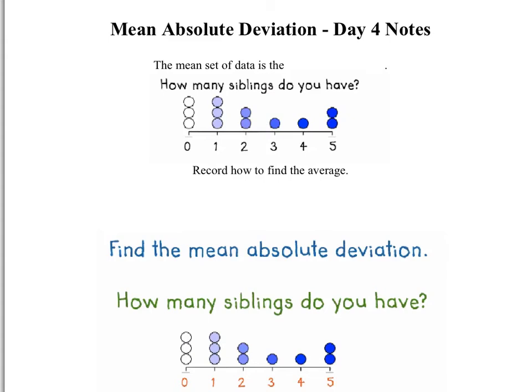We're going to work on the mean absolute deviation, which is basically finding out how far away from the average something is. In statistics, there's something called the standard deviation, and it's very useful when you're talking about how well something is produced and you're looking to see if it is within a certain range of acceptable levels. With the mean, right at the beginning, the mean of a set of data is the average.